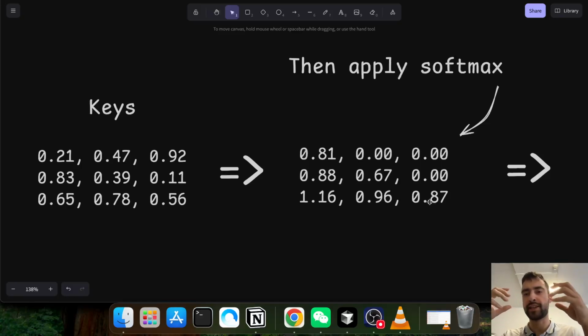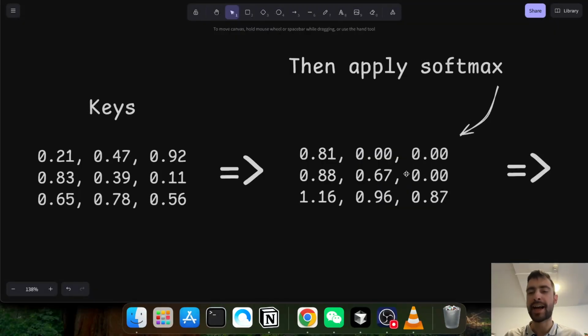This is how we will get a final vector that encodes not only the context of itself, but also the context of all of the words around it. These three numbers show how relevant the first word's context is for that third word, how relevant the second word's context is, and how relevant this one is. So we will add in these amounts.